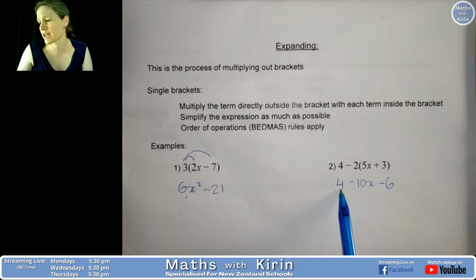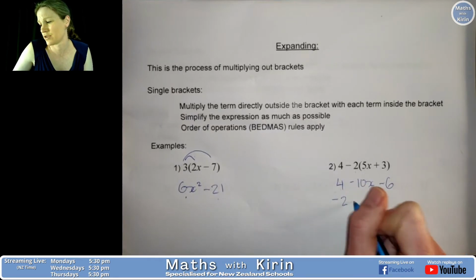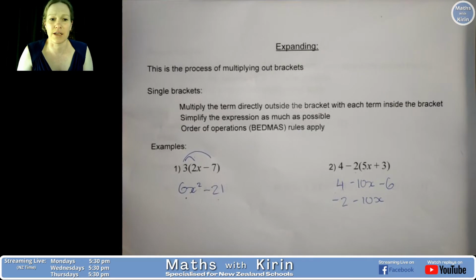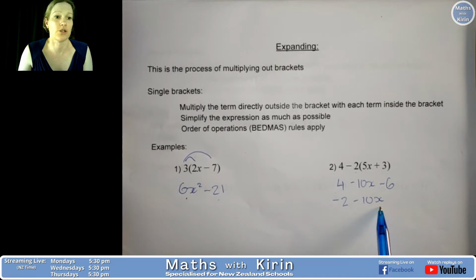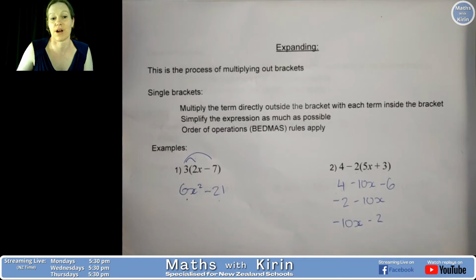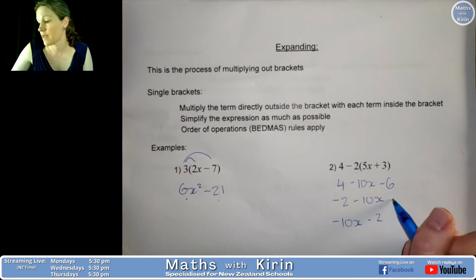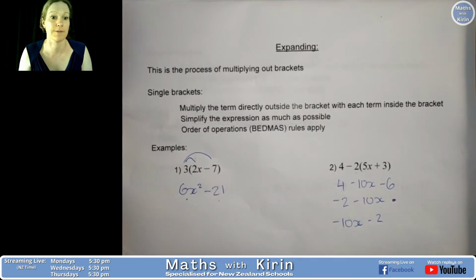Okay, so in this case, we've got 4 minus 6. We can tidy that up. That will give us negative 2 minus 10x. Convention in mathematics means that we often write the x term first. If you have negative 2 minus 10x, you still get full marks, but you'll probably see in marking schedules, they'll write it this way around, just because x terms generally go in front of numbers. But as I said before, this will still get you full marks.